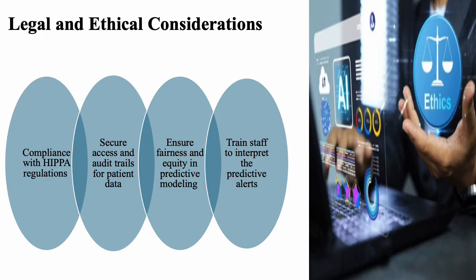A few ethical and legal considerations will come into play during the implementation of the proposed initiative. For instance, compliance with HIPAA will be paramount, especially when handling patient data through the predictive analytics tool. The IT team will ensure that only authorized personnel access the patient risk score and further ensure that audit trails are maintained. Additionally, from the ethical perspective, fairness and equity will guide the implementation.